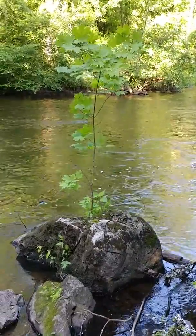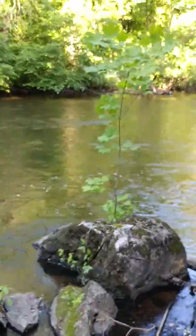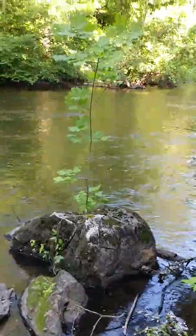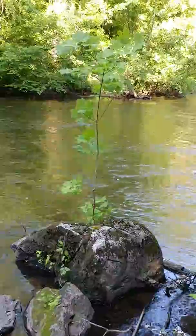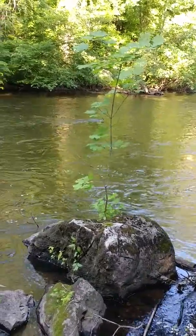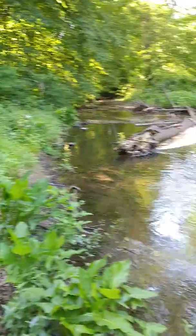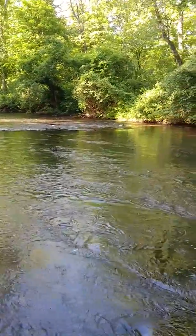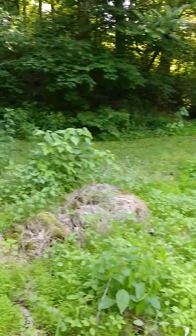Doc South here. Earlier today I was mowing the lawn at our little beach along the Muscanekong River and I saw this rock. Look — there's a tree growing out of the rock! Let me show you the beach real quick. See, isn't that pretty? Oh my gosh, just the prettiest little spot. Good fishing in there too, I never get a chance to go.